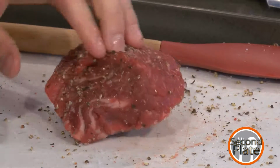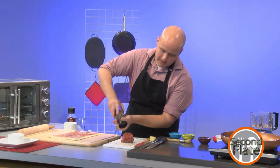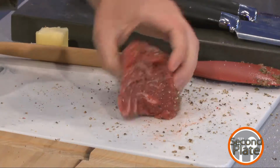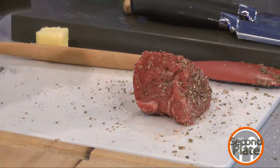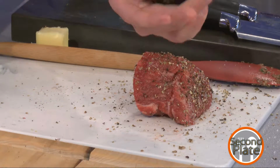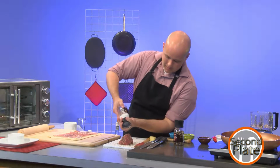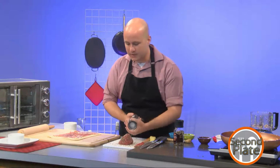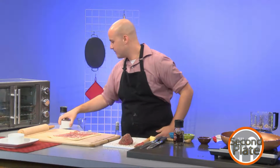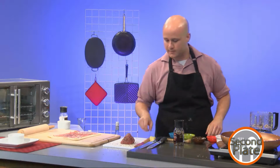I'm no master at seasoning steak, but generally I've been trying to do, honestly, more and more. Originally I was really afraid of having too much salt, but I have a theory, and I haven't tested it too much, that if you're doing a pan-seared steak or a grill, there's only so much salt or pepper it can take. So I don't think you could actually over-salt it. I'm sure if you tried, it's totally possible, but for a normal person casually doing it, I don't know if you really need to worry about it that much. I do want to take some care with this though, because if I oversalt it, it's not going to fall off on the grill. It's going to stay inside my beef Wellington. Cool.